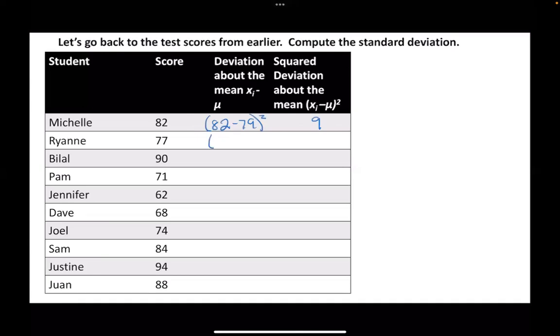Where'd you get 79? Wasn't that our mean? I swear I think it was 79.5. Okay, I thought 79.5 was the median. I'm going to check though. Oh yeah, you're right. I think you're right. 79 for the mean. Right, and mean is what we use here. Okay. Sorry. No, it's fine.